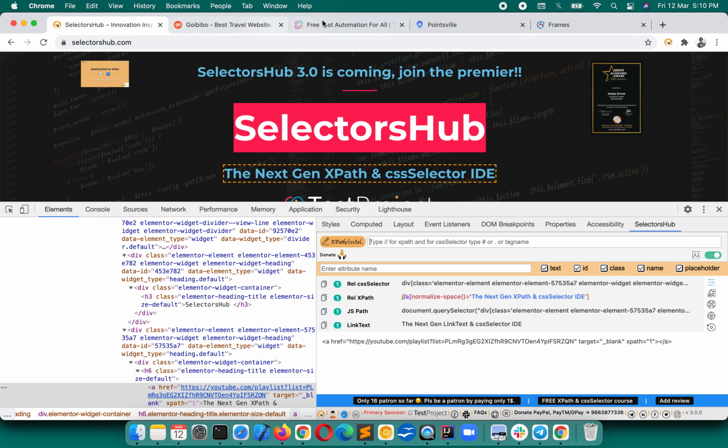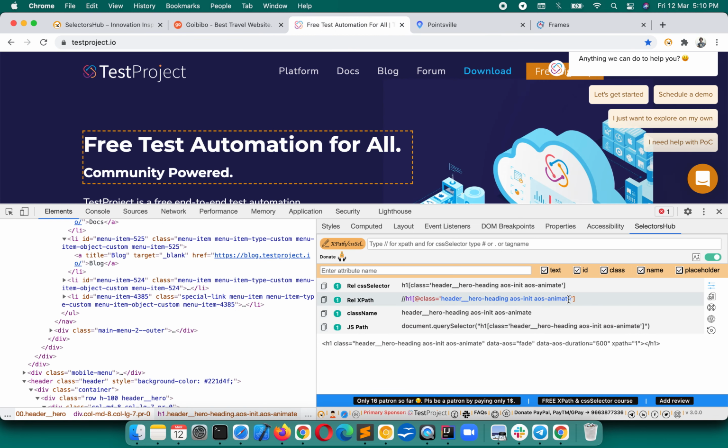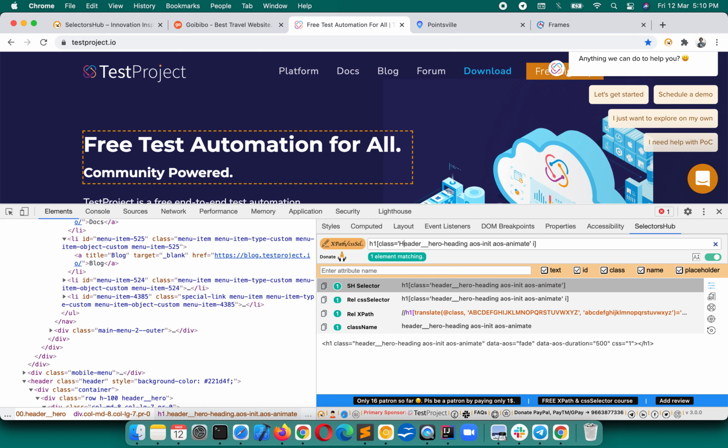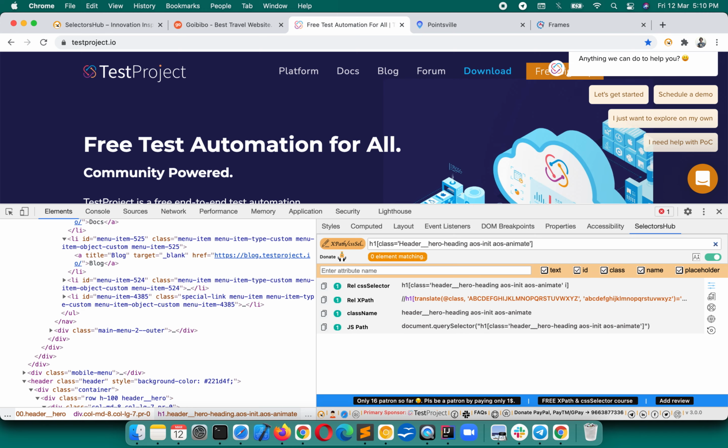Let me show you this one, CSS selector as case insensitive. In this case, you just click on this, and here you see that it has added i. Now if you make it H capital or small, no matter, but if you remove this i from here, this will show 0, because now H is capital while h is small.